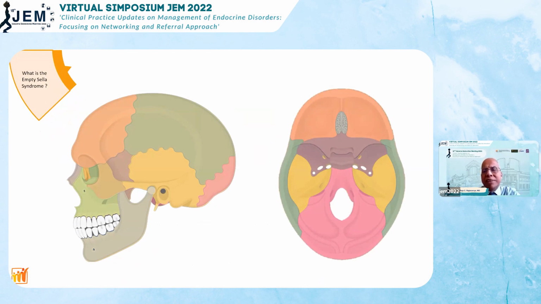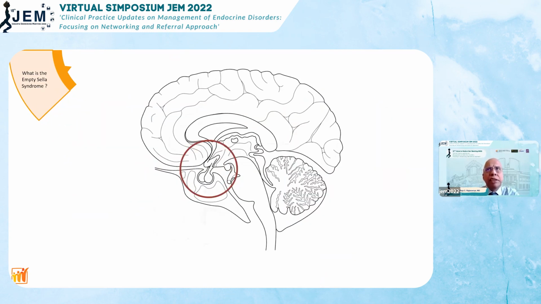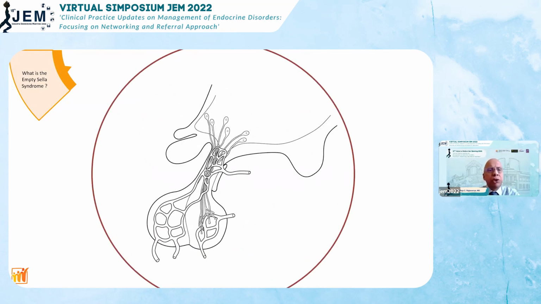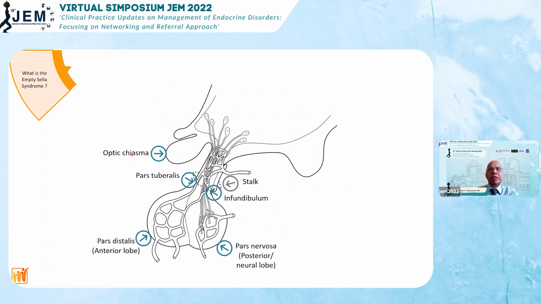I think it's important to know a little bit about anatomy. That gives us a good understanding about the pituitary gland. So let's start off with it. That's the pituitary fossa. If you enlarge it, the pituitary sits there. And that's an enlarged pituitary gland you see over there. The pituitary gland has the anterior lobe, the posterior lobe, the pars tuberalis, and the infundibulum, which is a downward projection of the hypothalamus, and both of these form the stalk. And of course, there's an optic chiasma anteriorly, and the hypothalamus is superiorly.